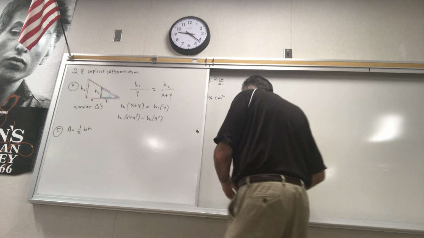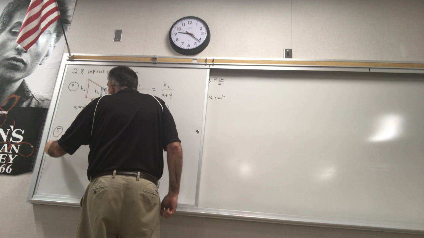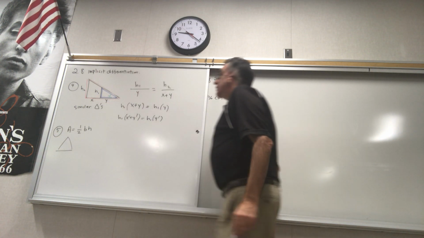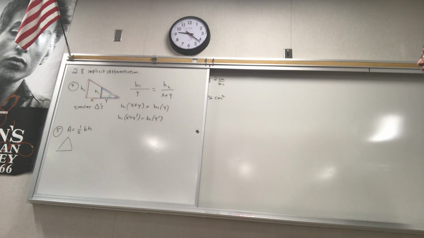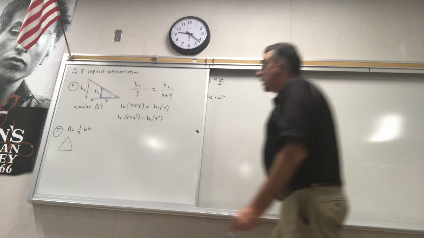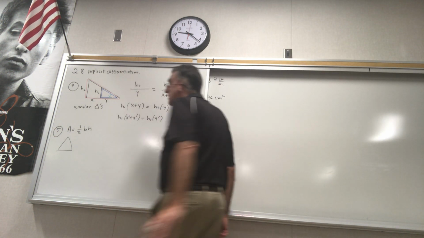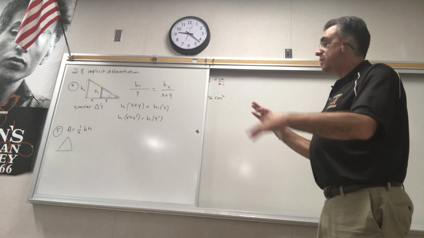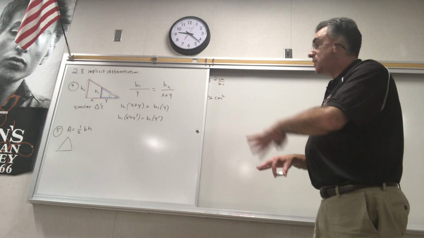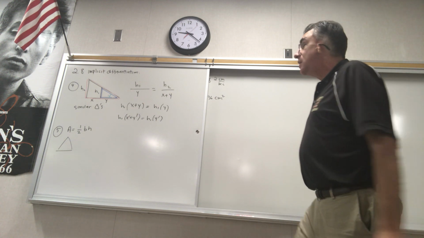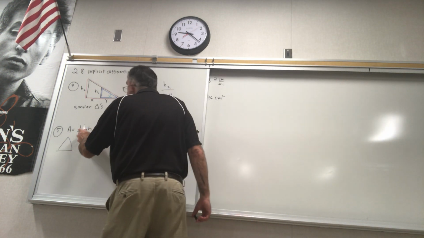So the second formula is the area of a triangle. So we're using similar triangles for number 4, and then the formula for number 5 is the area of a triangle. Now, I say this one for last. It's not actually super hard because it's kind of like the very first one, almost like we circle around. We're not going to adjust the formula at all, but the derivative does have this in there.